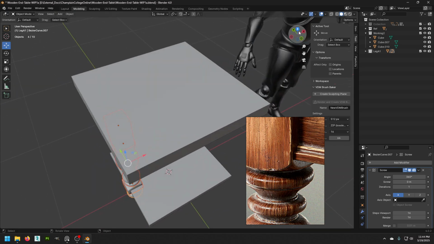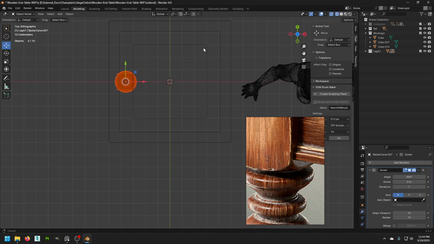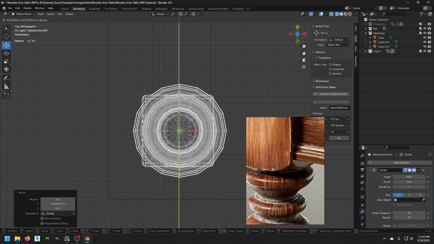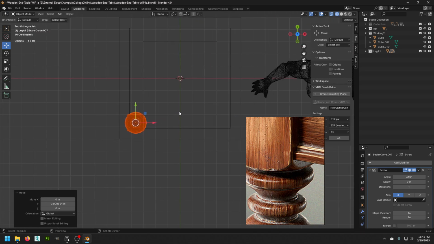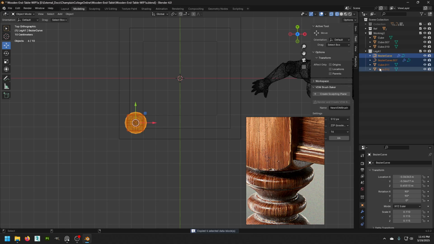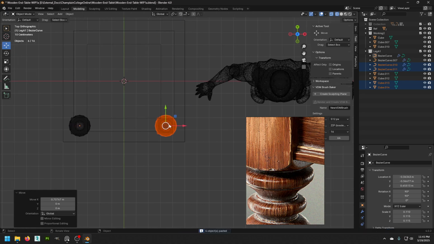So now I'm going to go to the top view and go to the wireframe, and I'm going to put these generally in the corner, like so. Okay, and take all this, copy, paste, move it over.